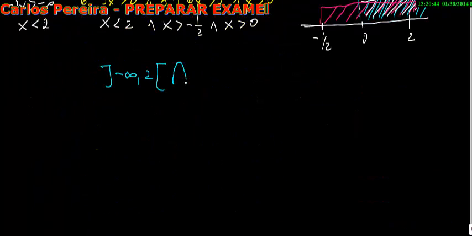And I'm going to intersect with the interval 0, closed at 0, no, it is open at 0, I'm sorry. Open at 0, and open also at 2. It is quite simple to understand that it is the interval from 0 to 2. Did you understand or not? For sure? So now I must work in this interval.